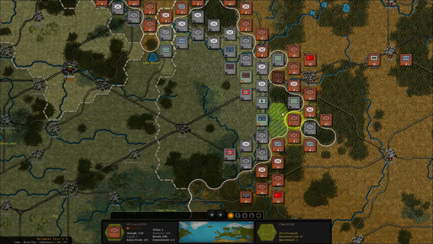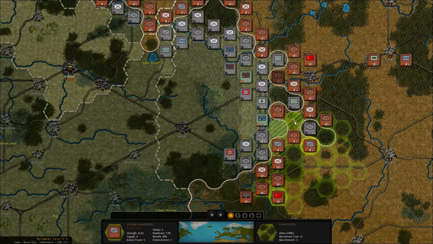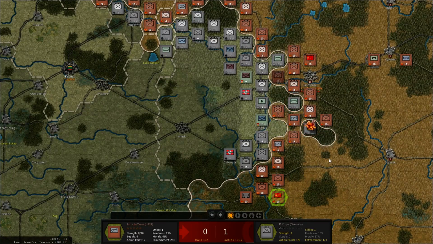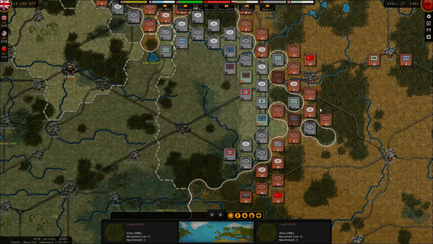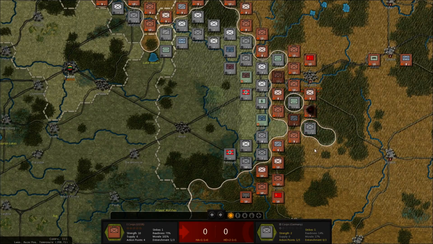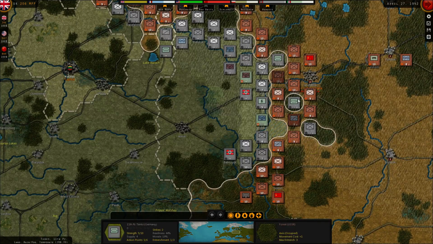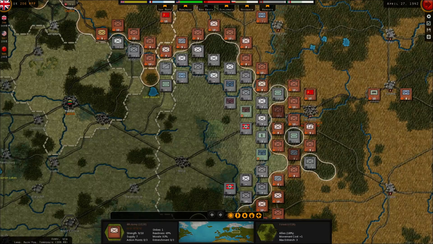Alright. Yeah, we gotta move these guys up here. And then we can move the light tanks up. Take a shot. And then we have to move around this way. Like that. Alright, so this pocket will not be closed this turn. No, that's fine. We got the tanks pocketed now.